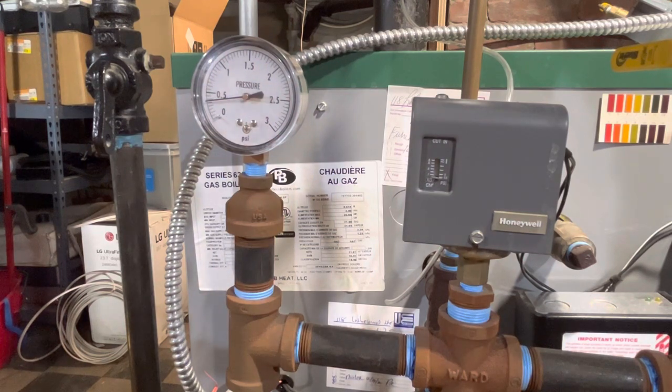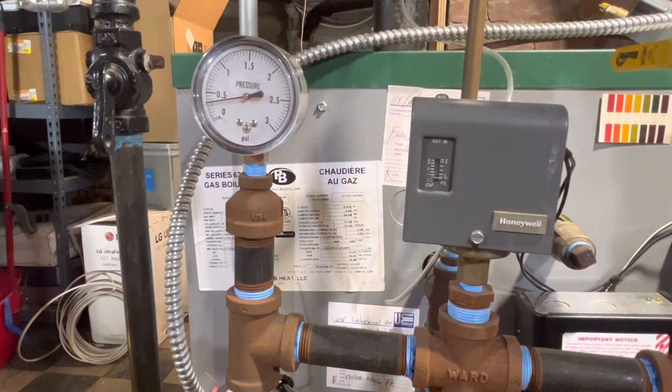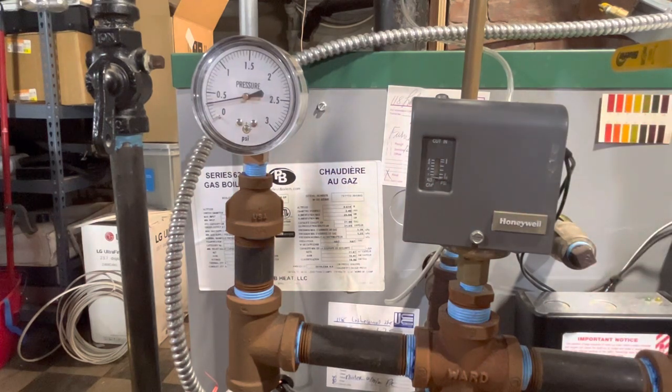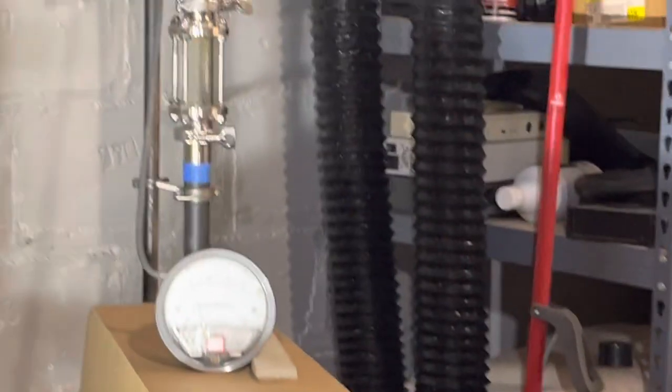All right, and the cut in is just a hair under 0.5, and that actually is what it's indicated here. That's what I have it set at. So this pressure troll at the bottom of its range is doing pretty good. It's pretty awesome. And as far as my part of the experiment, I think that's going to be about it.